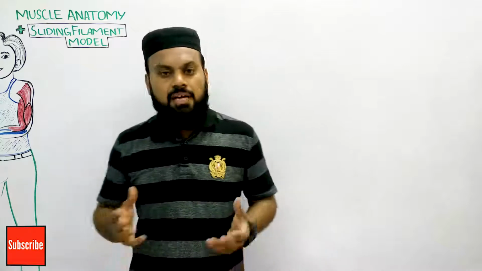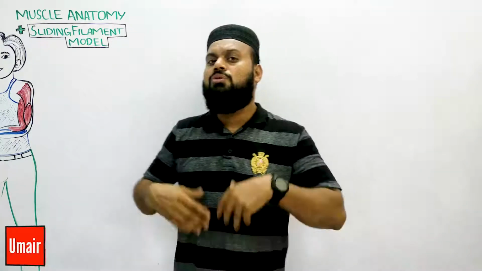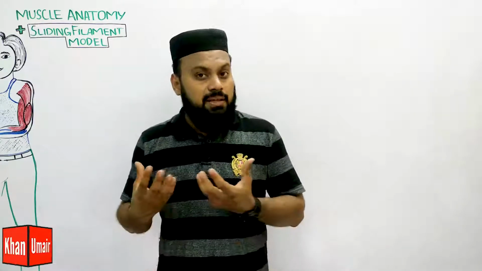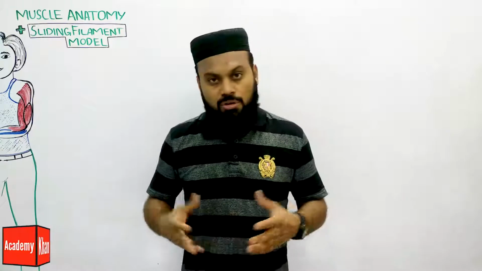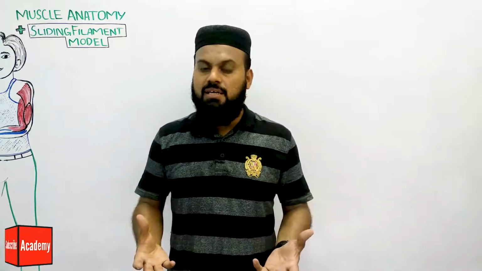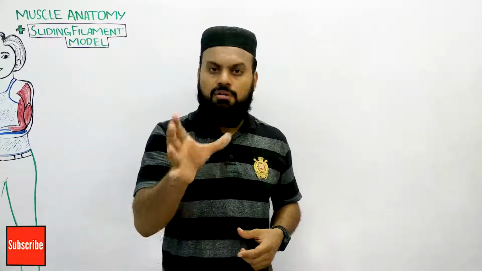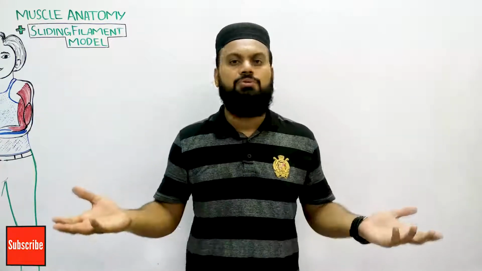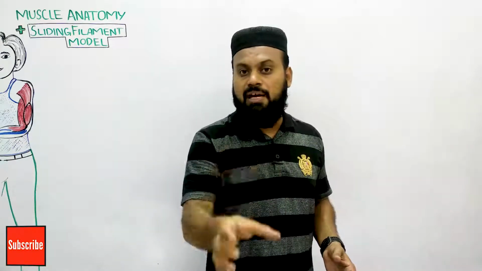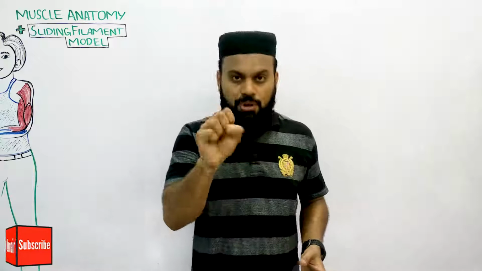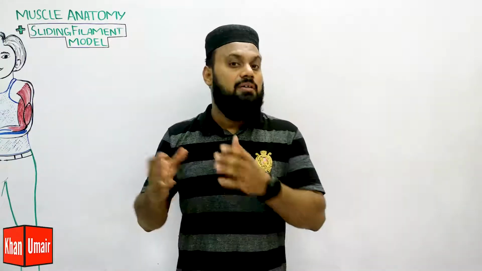And the second term is voluntary or involuntary. If you have control over your movement and the muscles are responsible for that movement, then those muscles are called voluntary muscles. For example, you want to grab a glass full of water. You can, or you may not. It means that you have full control over your hand to grab the glass. So the muscles responsible for making such a movement are voluntary.